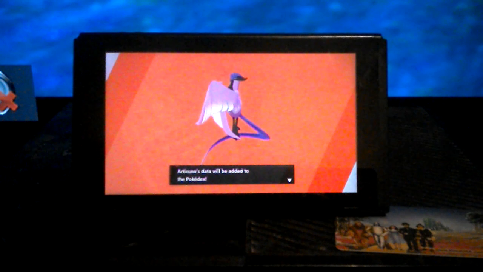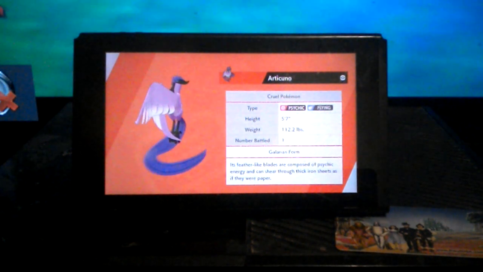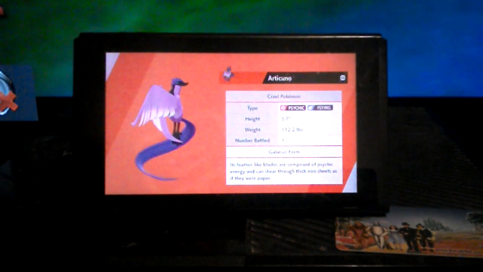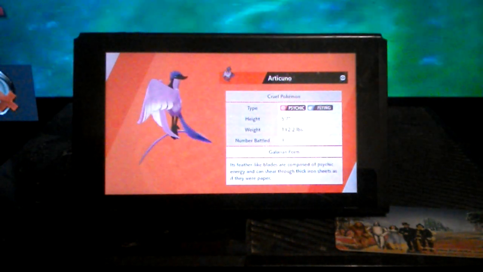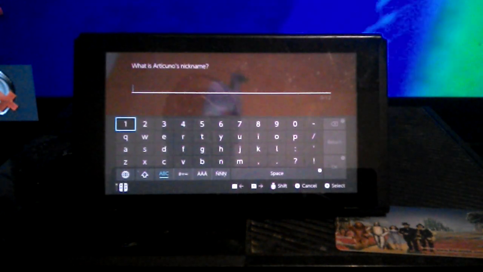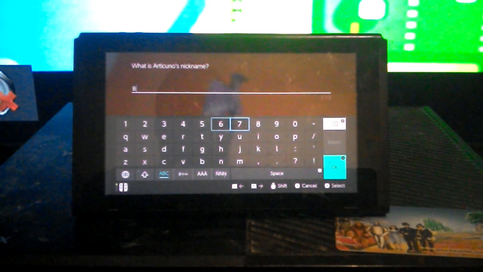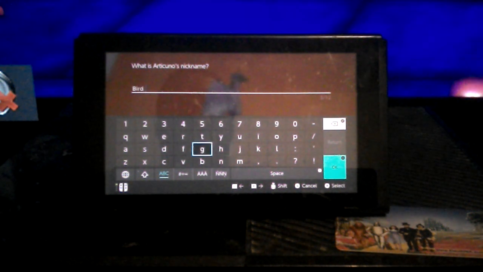Arcanine will be added to the Pokédex. Arcanine, the cruel type Pokémon, psychic and flying, Galarian form. Its fiery blades are a cabal of psychic energy and can cut through thick iron sheets as if they were paper. Yes! Man!